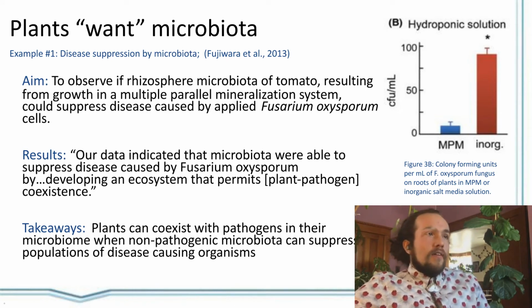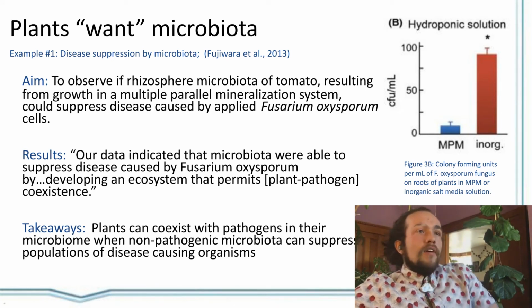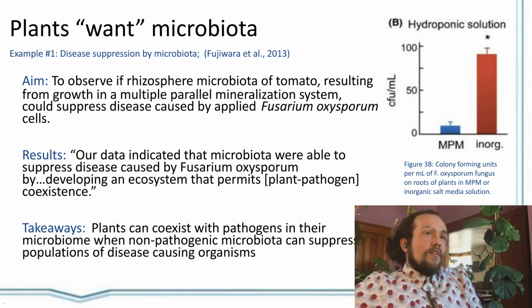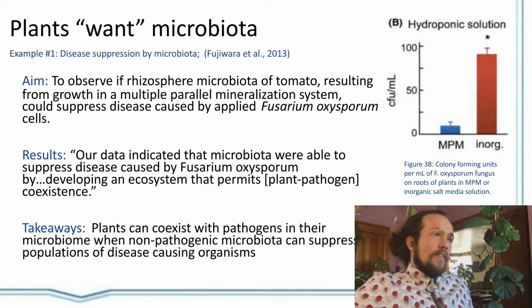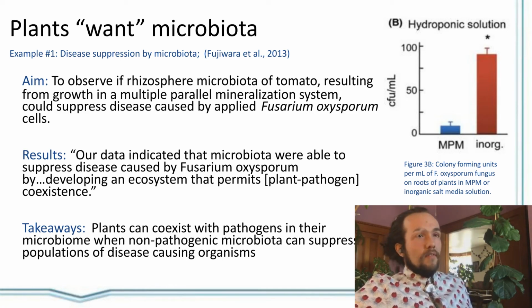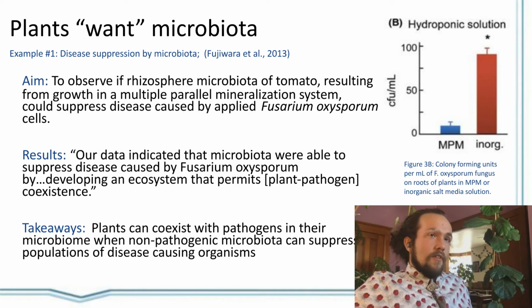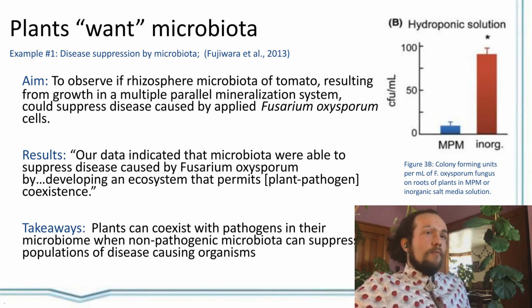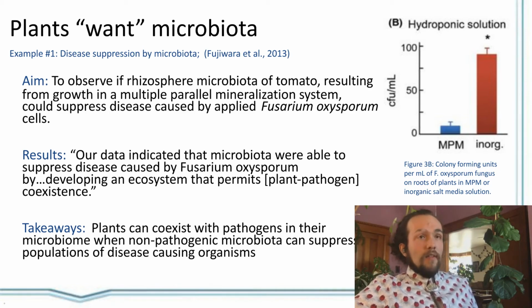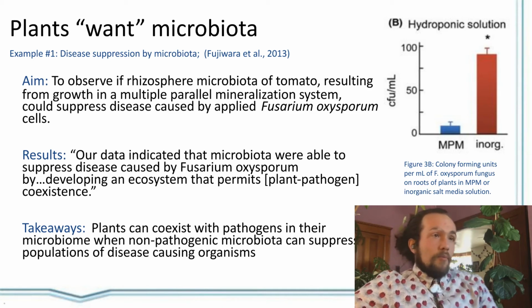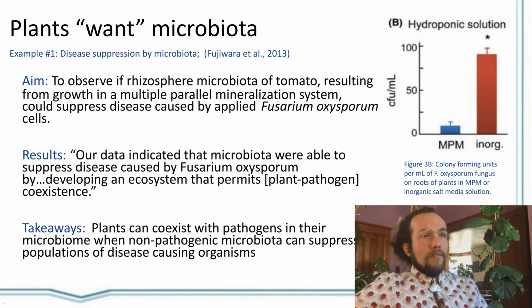So this study here came out in 2013, and it wanted to see if using a different nutrient solution as opposed to your typical salt-based nutrients in a hydroponic system was helpful at preventing disease after inoculating Fusarium oxysporum. So their nutrient solution just consisted of more organic matter, and they refer to it as a multiple parallel mineralization system. Their testing crops in this study were lettuce and tomato, and they were able to show that the disease-causing organism, Fusarium oxysporum, could be present in the system, but was unable to cause any diseases on the plants. And when other microbes were present, the total number of living cells of Fusarium was much reduced.